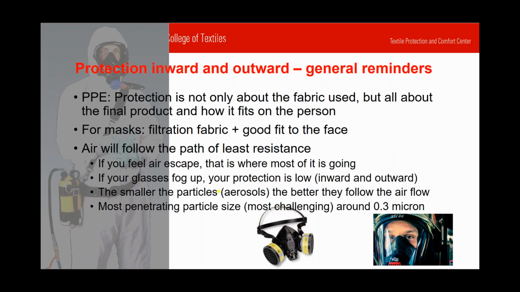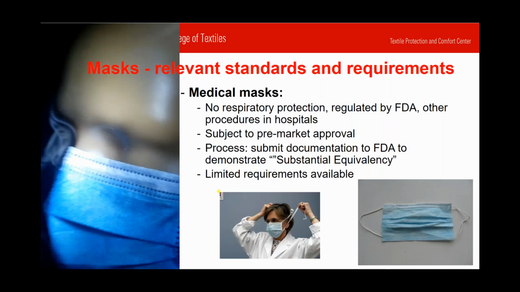Air will generally follow the path of least resistance. If you feel air escape, that is also where most of the small particles will be going. Very large particles will have inertia, so they'll go straight, but any small particle will actually go where the least resistance is going. And I try to go back here. I have a part here on the left side. Actually, I'm not sure you can see that because I don't have a good pointer here, but on the left side, you see a little smoke in that eye.